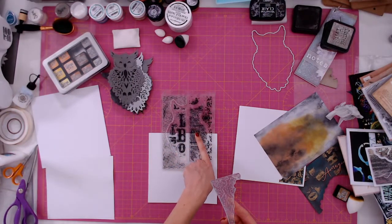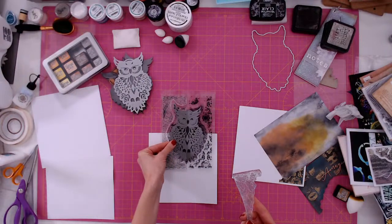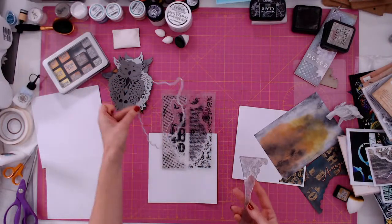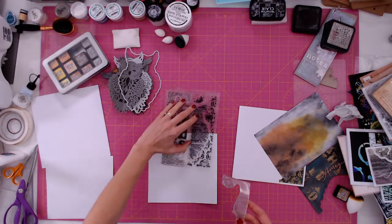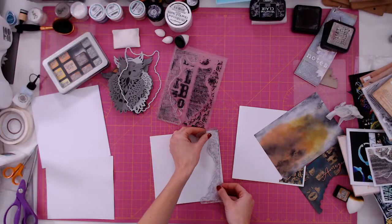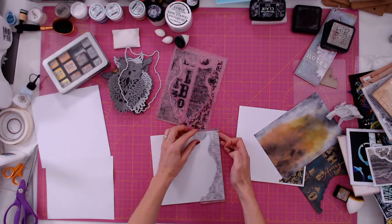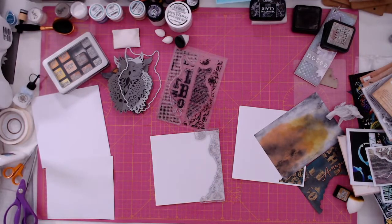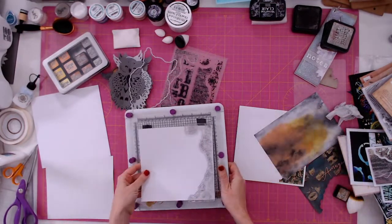You have the 2 pieces of the owl, and of course they fit the owl, but they also fit with the dies, and then they fit with the grey board as well. So you've got those. And the idea is that you can sit these around your image. This is obviously trimmed a little bit smaller because it's a matte layer. Let me bring in, I've got to remember where all my tools are because we've got so many, a stamping platform.